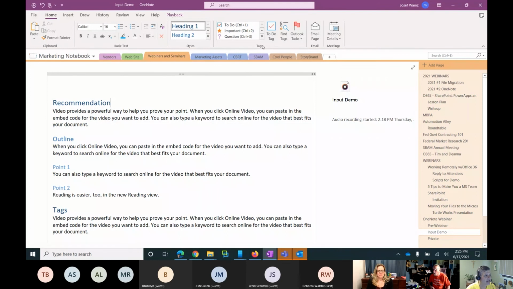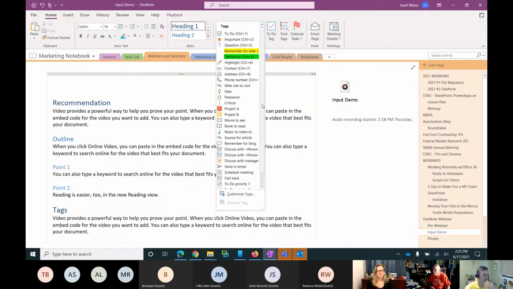All right, let's get into tags. So depending on the type of person you are and the level of detail, you may use a lot of tags or you may use a few tags, but I think they're useful. I find them useful. Certainly the to-do tag is useful for me. It makes it very easy from a visual perspective to see at the end of a meeting, I put a to-do list together. Those little boxes are there that catch my attention and tell me those are the things you need to pay attention to. Those are the things you need to get done before you meet with these folks again. And there's some other benefits to using the to-do tags I'll get into.